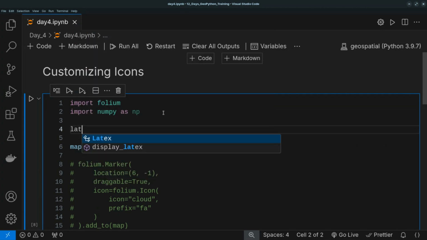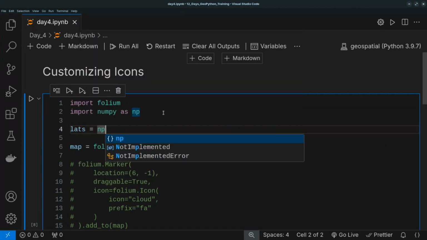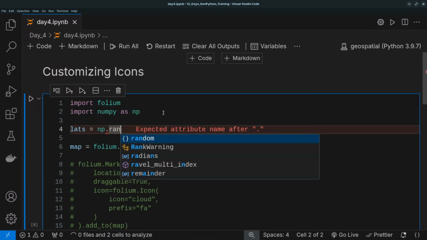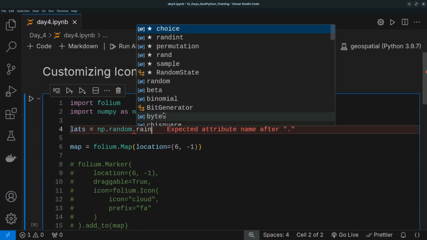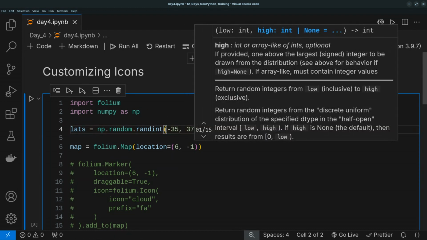Okay, so for my latitudes, which I'll call lat, I want it to be np.random.randint. That means I want NumPy to generate a set of random integers for me. I want it to go from -35 to 37.